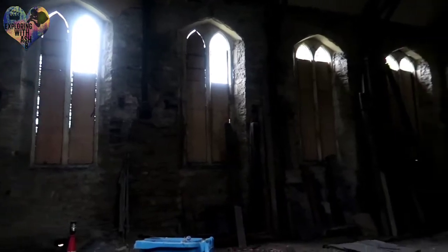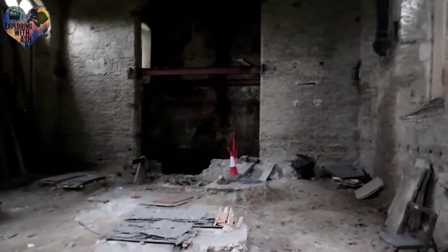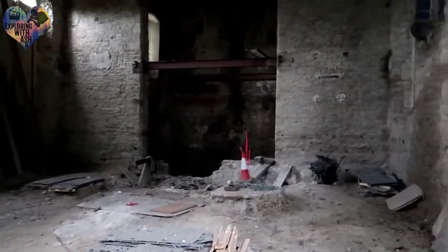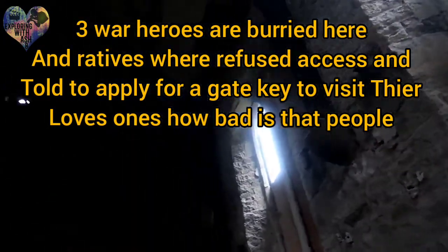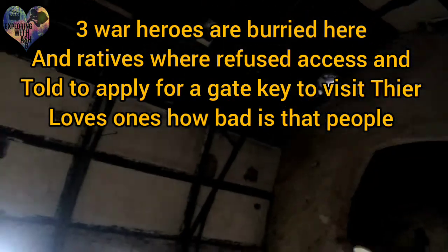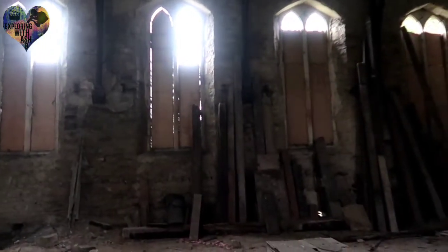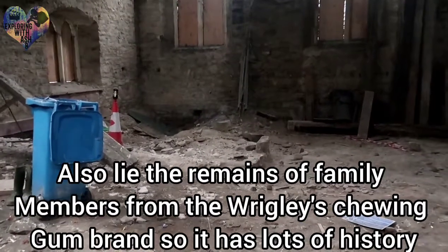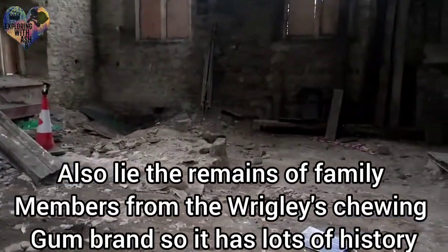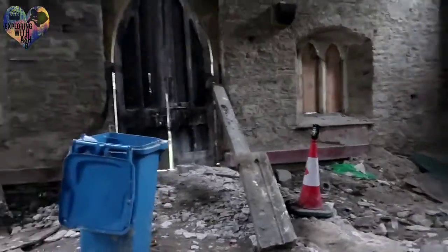Guys, I'm currently in a location not far from Stand's Edge and I have just come across this church and oh my gosh guys, it's like the church that time has forgotten. There's a cemetery outside with, I can't even explain it, graves, you know the flat graves, not the ones that stand up, the ones that lie down flat. There's just loads of them and they're all piled on top of each other.